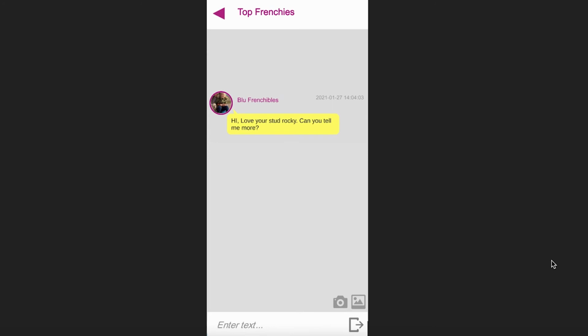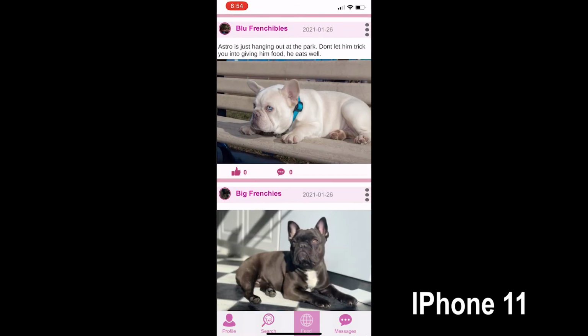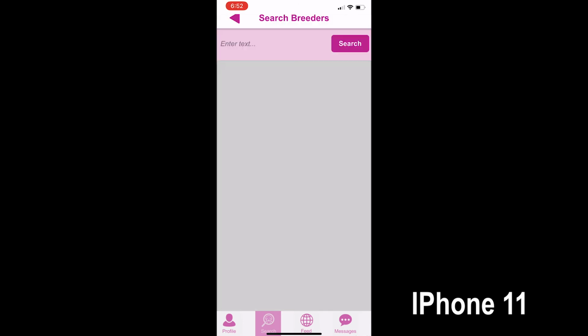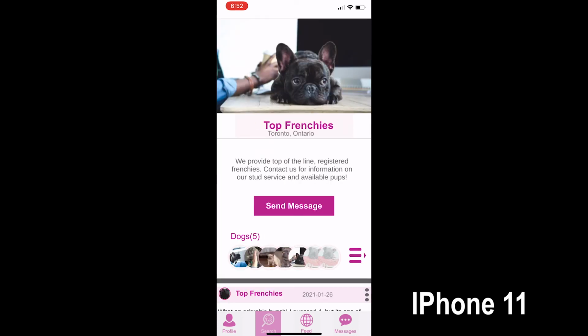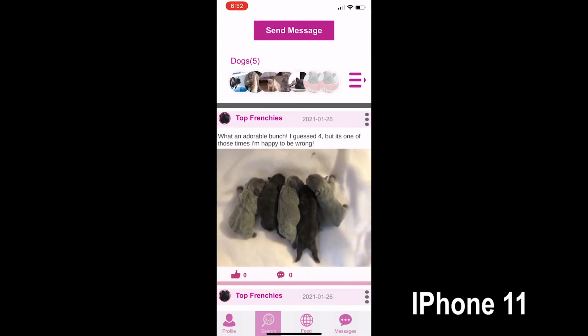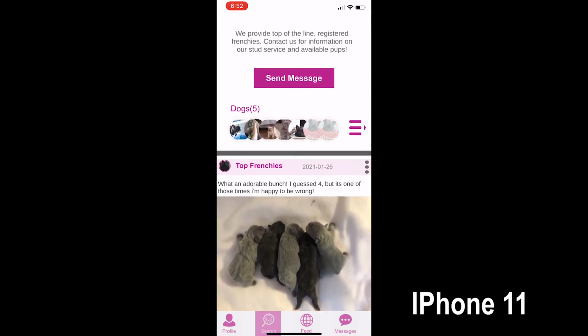We've got some other things going on where we can post and interact with other breeders, and other goals would include a verification process to help combat the increase we've seen in fraudulent breeders. We could see this also being a great tool for finding breeding pups, as the app would naturally help you find dogs that meet your standards.